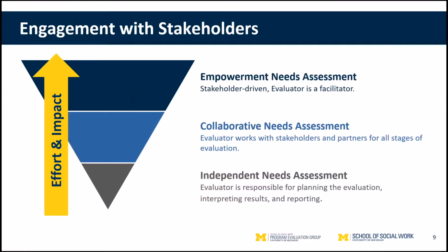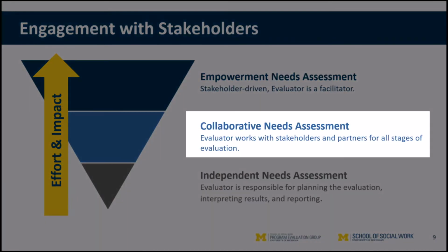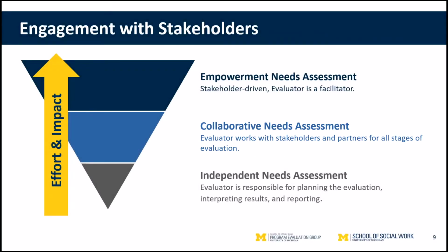This tends to be a pretty low effort assessment, but I'm likely also to have pretty low impact on a change or an action. A collaboration needs assessment is when the evaluator works with the organization and/or vested stakeholders throughout the entire assessment process. This is a more involved type of assessment where the needs, data collection, analysis, interpretation of the data, and even the action decided from that data is done collaboratively.